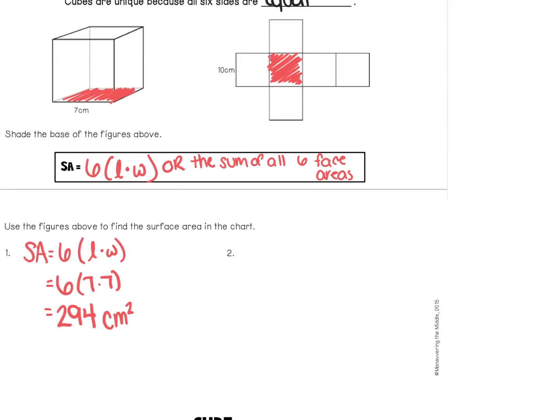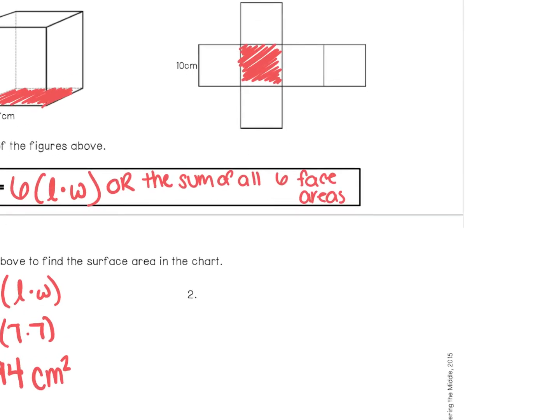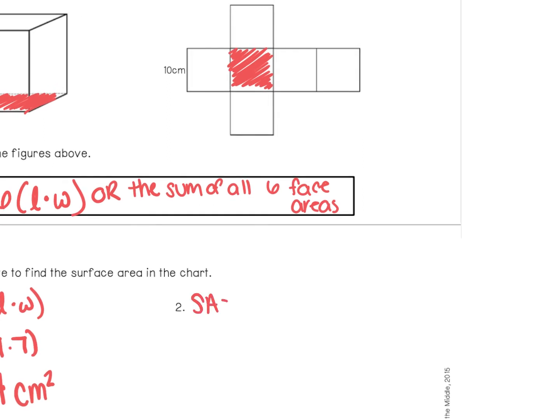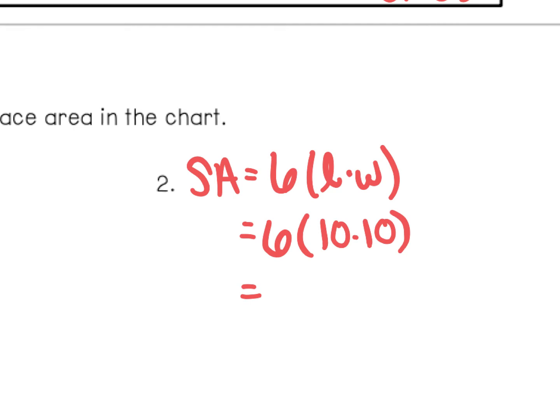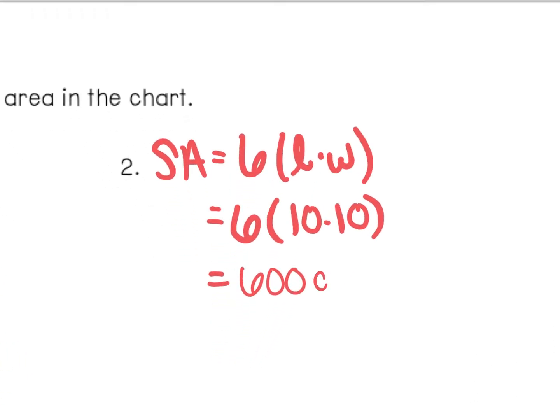All right, shape number 2 then, we've got this net drawn and only one side length is labeled again. So for surface area, we're going to say surface area is 6 times the length times the width. Who can tell me what I'm substituting in for length and width here? Vivian? We're going to do 10 and 10. Good. So we're going to have 6 times 10 times 10, which hopefully we can do mental math here. 600. Very good. And again, it was centimeters, so centimeters squared is our label there.